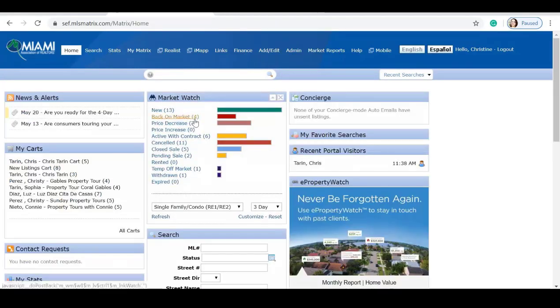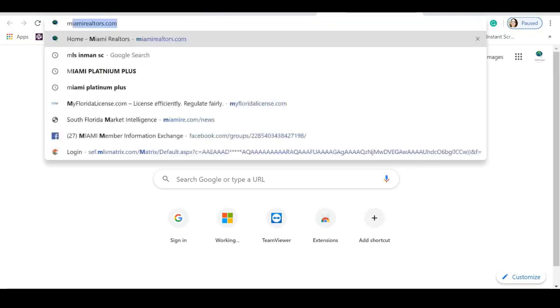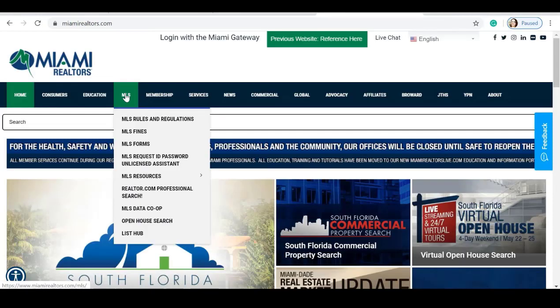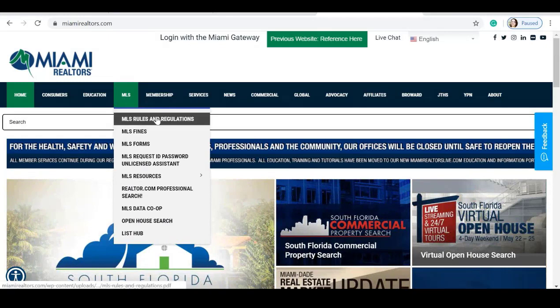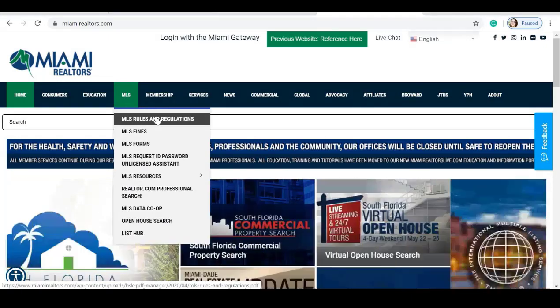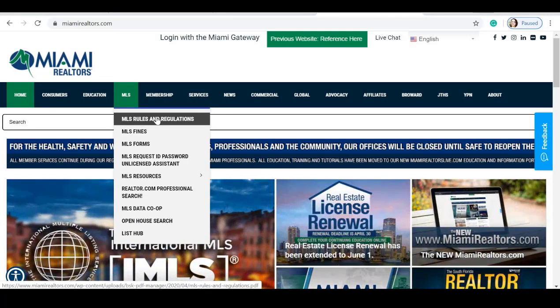I did want to show you an area on the website before we wrap up and ask questions. I wanted to show you a very important area on our website under miamirealtors.com, the MLS. I want to show you that this area is where you have your MLS rules and regulations that you want to be familiar with.